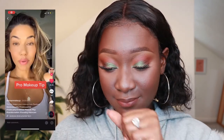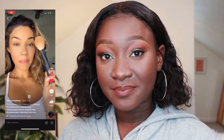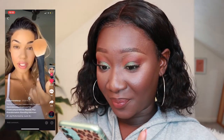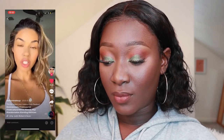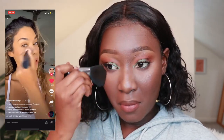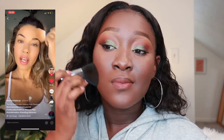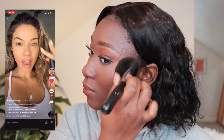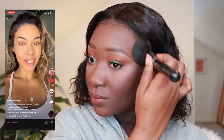I'm gonna show you this pro makeup tip. Keep a big fluffy brush without any product on, just a brush that's kind of clean by your makeup station. Once you've done all your makeup, take that brush and just sweep it all over your face. This is gonna blend out any lines, blend out all your makeup so everything looks absolutely seamless.